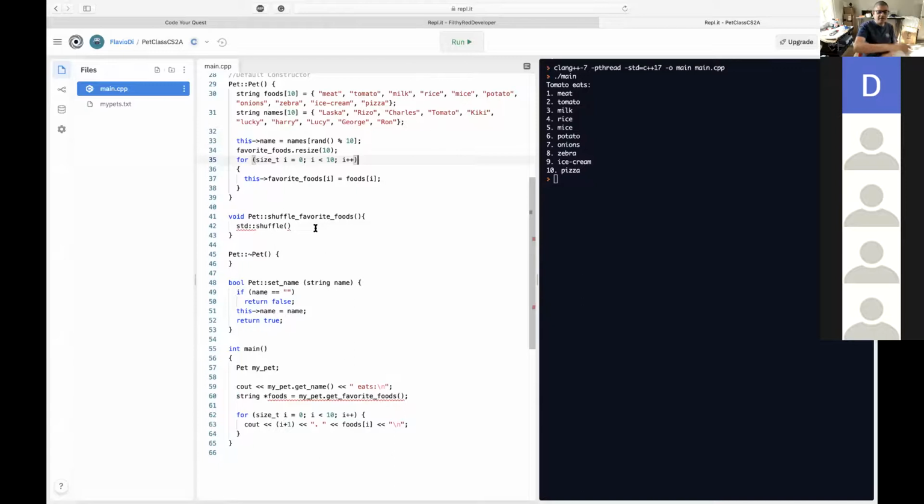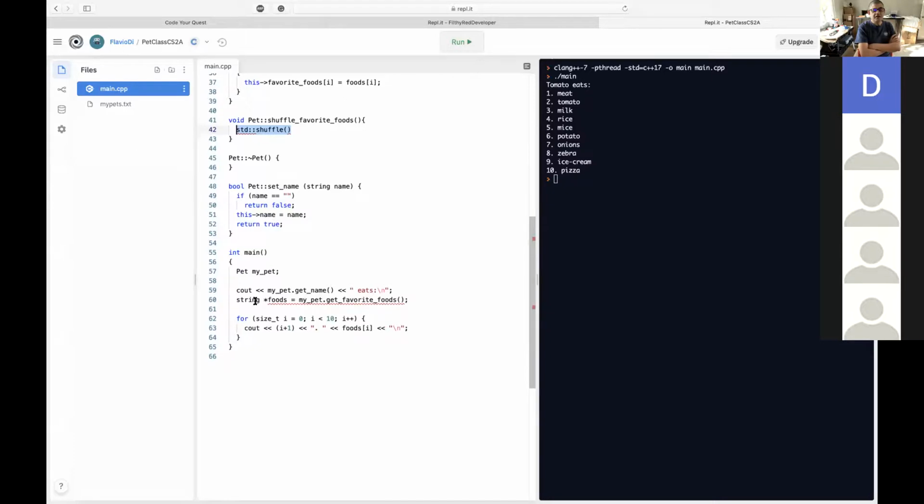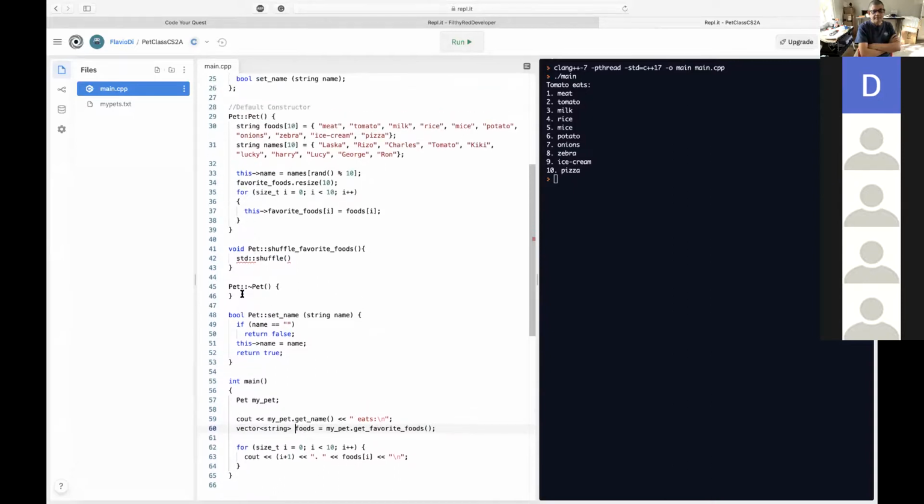So on line 60, you're going to say get vector string. Thank you. Okay. And then comment out this and let's see if it works. Get rid of that. Compile and run it. Okay, so it still works, right? Good. Although we changed from array to a vector, we haven't broken anything.